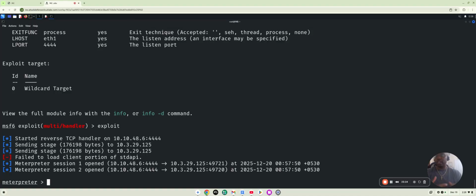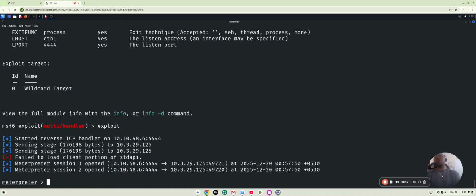Okay, so it shows that, by putting that file into the temp directory, I'm able to, as you saw, kill all my previous Meterpreter sessions and set up multi-handler again and get a connection.